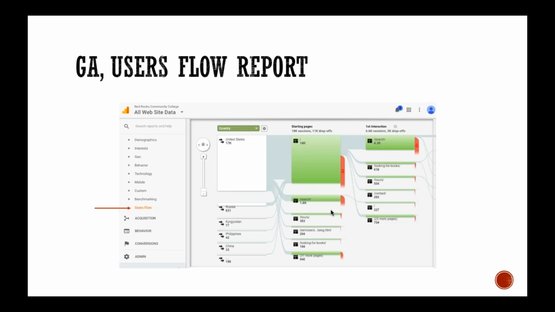There's that white stack on the left that shows the breakdown by country. So most of our traffic is the United States, understandably. And then the middle stack, where there's that big green block at the top, shows where people start off on our library webpage. So mostly they start off at the home page. And then the next stack over on the right shows their first interaction.